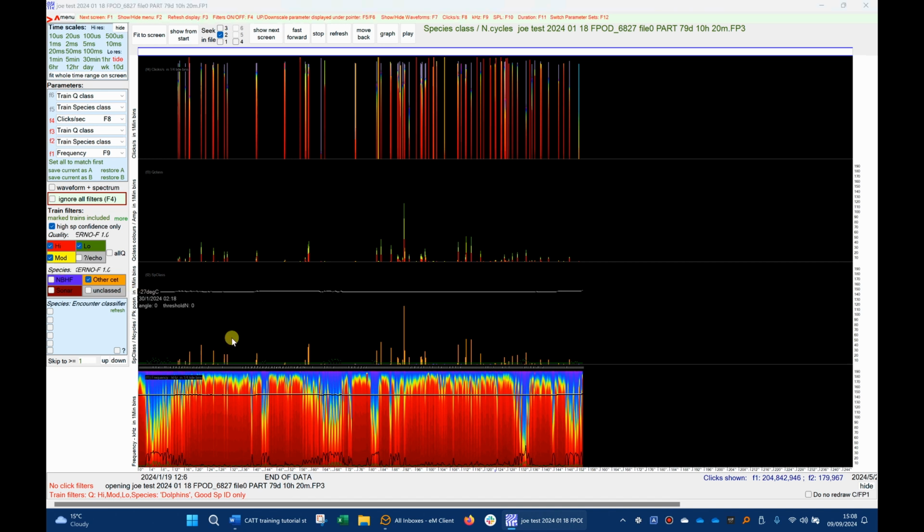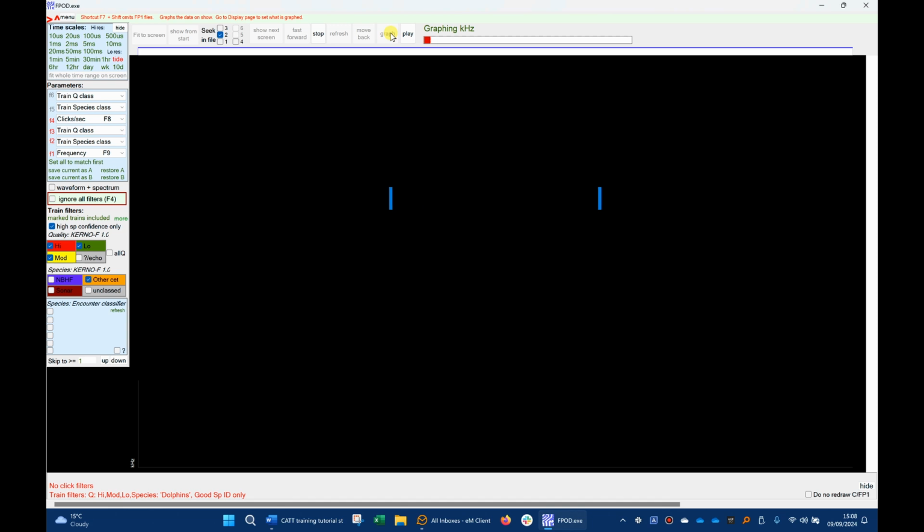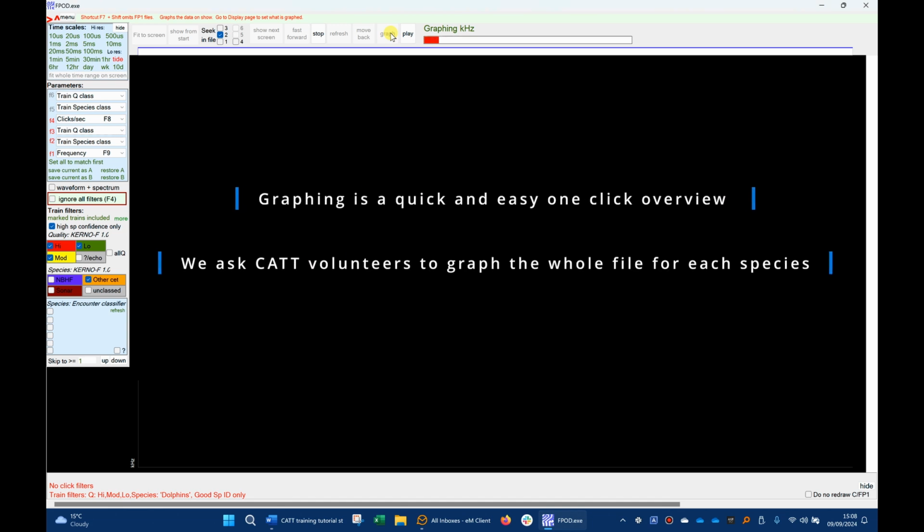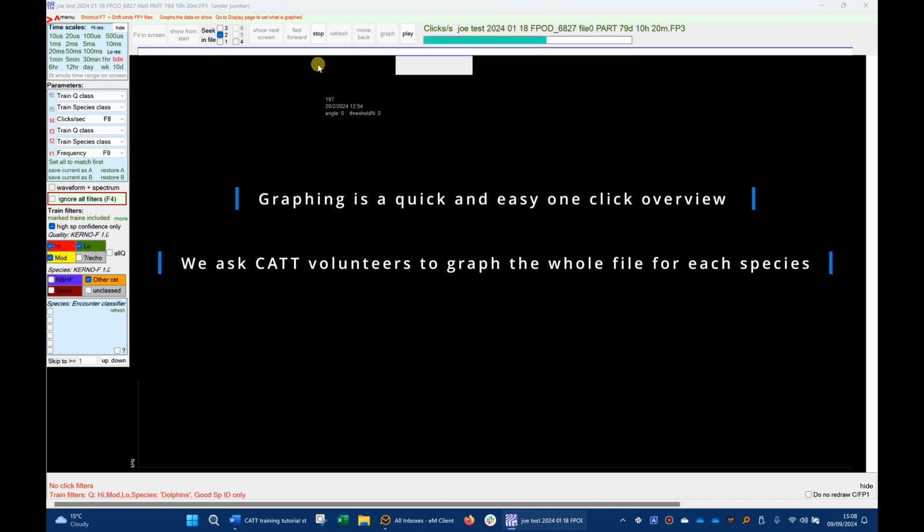When that loads, what I will do, we'll pick out those dolphins and I'll graph that file. When you graph, it will graph whatever is visible in your screens. I have the whole file loaded there, so it will graph the whole file just for dolphins and give me an idea of the frequencies they were clicking in. It'll give me a click rate chart, and it'll give me a diel pattern as well, which will show me on average which hours of the day or the night most clicks were happening. That can be quite interesting because we are seeing a definite preference for dolphins in particular to click at night in the hours of darkness.